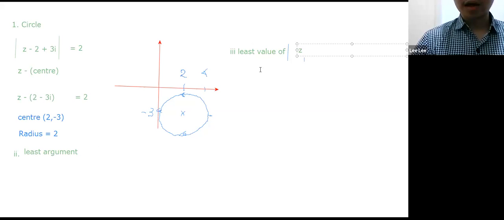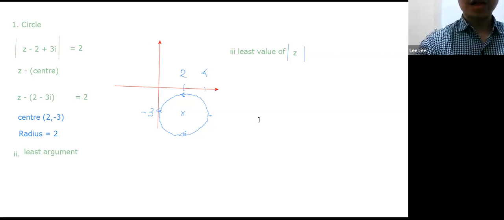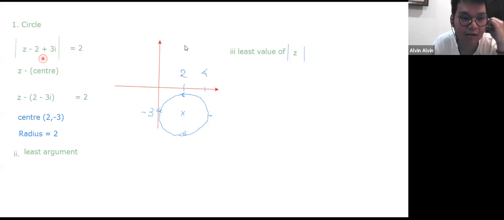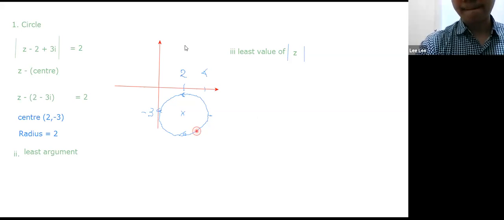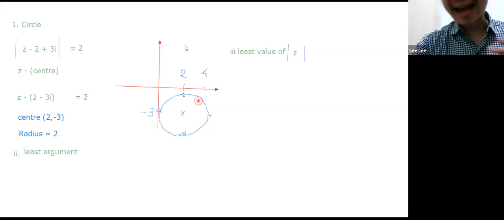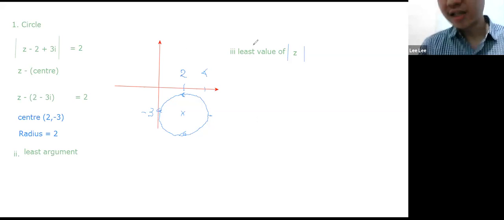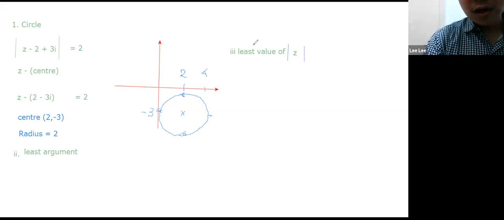Usually they make a variation, like asking you to find the least argument, and the students are always confused. Actually it's quite simple. Based on this question, the set of answers is every point on the circle, so it can be any point. But I want the least argument. Argument is angle. Students always ask where they should take the angle from. If nothing is given, you take it from the origin. So from this origin, if I draw to this point, this is the angle.